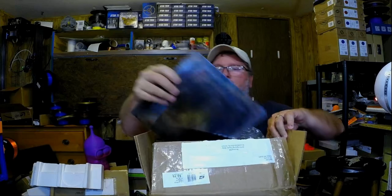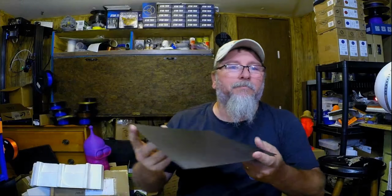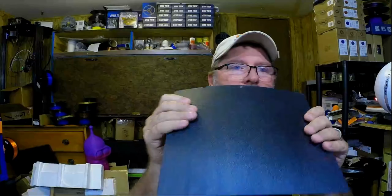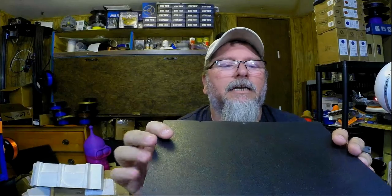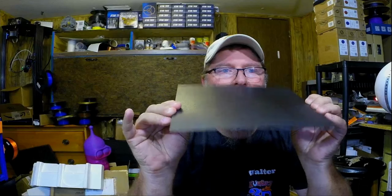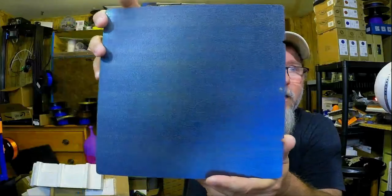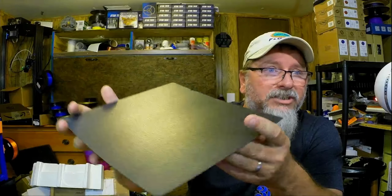This is going to be something I'm going to test out. I'm going to do a comparison of. But I will tell you, looks pretty BA right now. This is a powder coated spring steel sheet. It is thinner and it is not as flat as the ones from Prusa, but the powder coating on it looks fantastic. I don't know if you can see that, but Ken does this powder coating himself at home or in his shop or whatever. But I'm gonna check the fit and form of this, and we're going to run some tests on it.